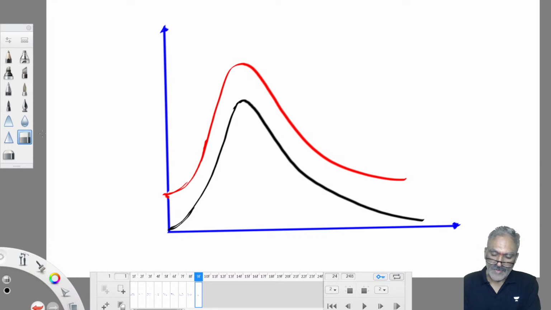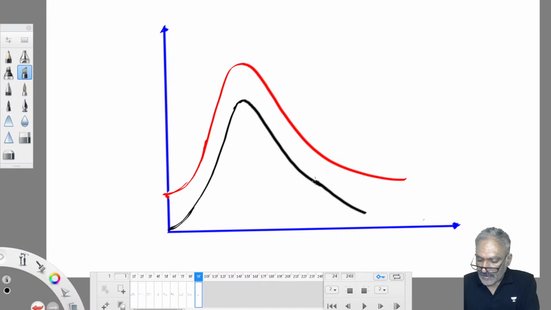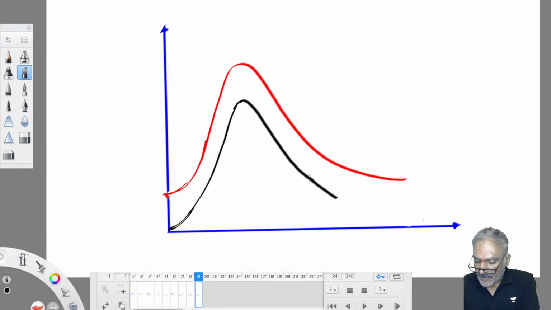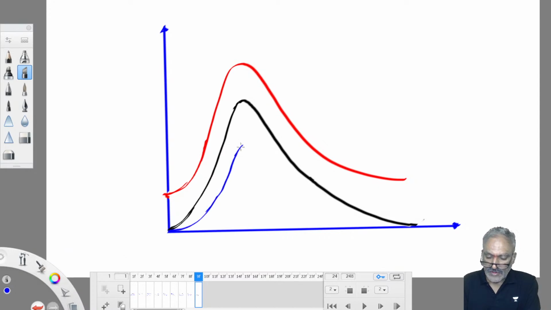Because of time invariance and linear response, the shape will be the same but the ordinates are different. Why is the shape the same? These ordinates of the direct runoff hydrograph we obtain just by subtracting base flow, assuming base flow to be constant, so the shape will be the same. So this is the direct runoff hydrograph. From this, what can we derive? One unit hydrograph also we can derive. This is our unit hydrograph.